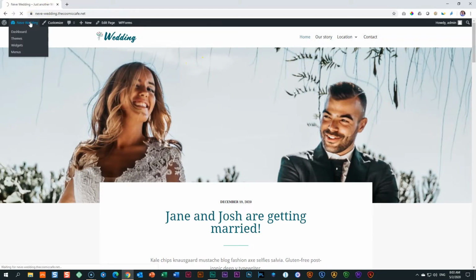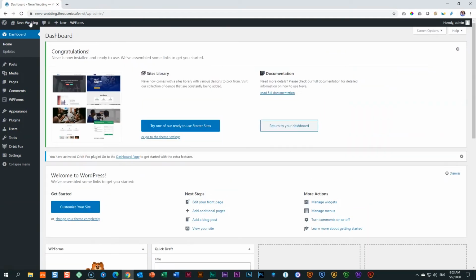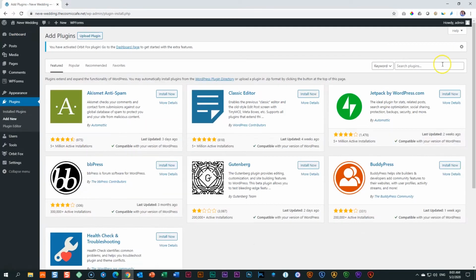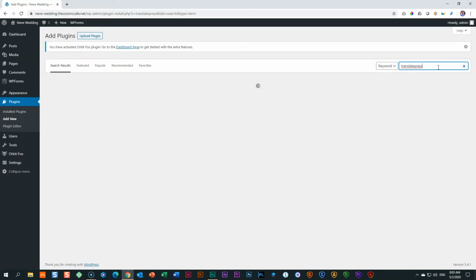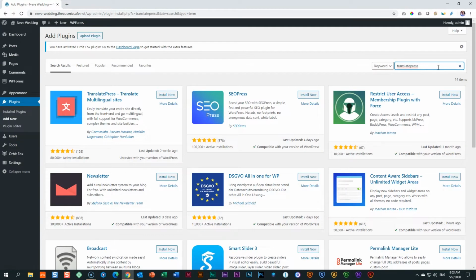Let's go into our WordPress administration area. You've seen my website that I have there, and we go look under plugins and we go and say add new. Over here in the search bar, you look for TranslatePress, one word, and you'll find it very easily. And this plugin is growing at an alarming rate. Well, it's a good rate for them. TranslatePress is my go-to plugin now because it's so easy to use, it's so intuitive, and of course, like this site, it's free. Install now, and then we're just going to activate it.